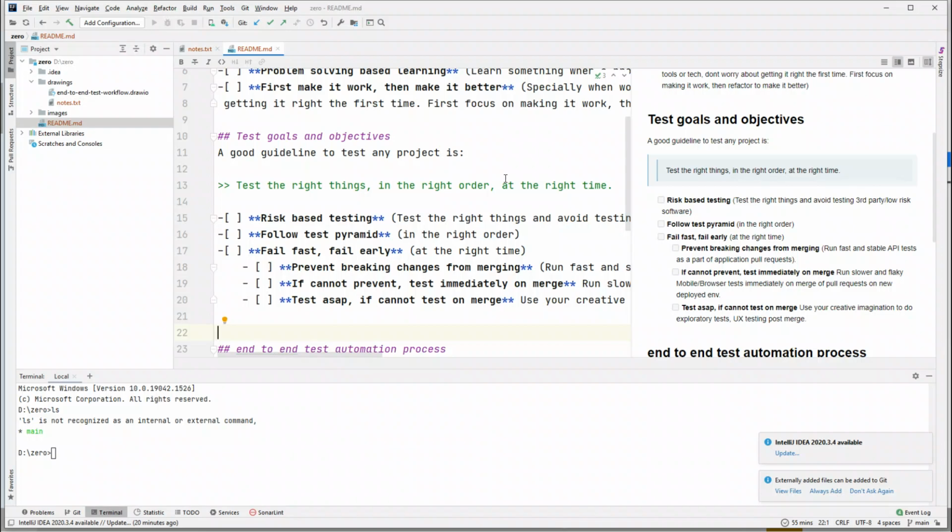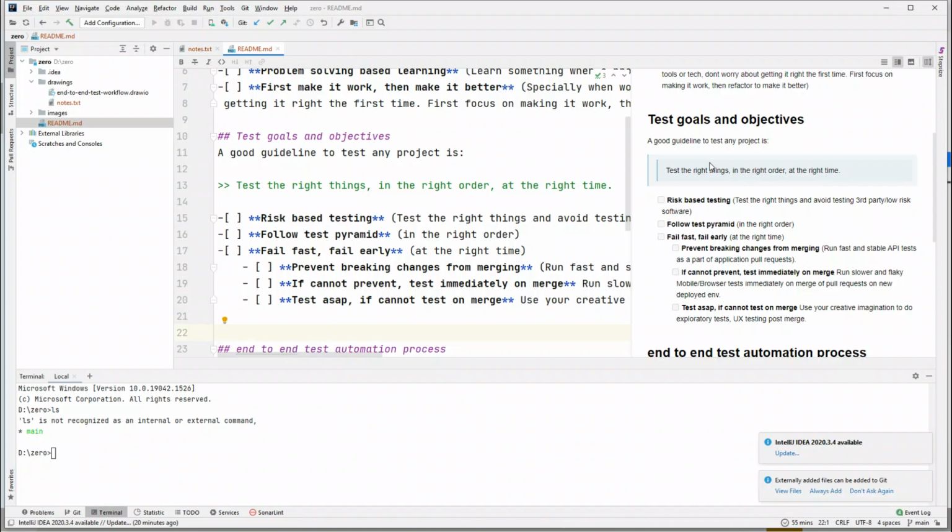What it means is whenever you start with a new project, the first thing you want to do is some sort of risk-based analysis, right? Based on that analysis, you want to identify which areas you want to test, which areas you do not want to test, which are low risk areas, which are third-party tools which you do not want to test, and you should identify the scope of work. That's testing the right things.